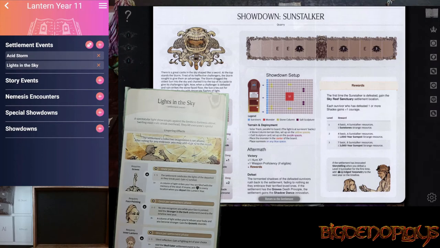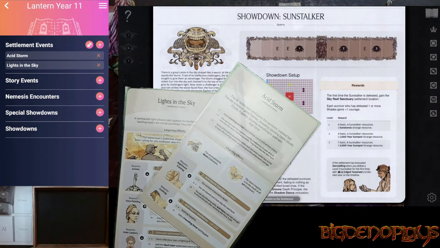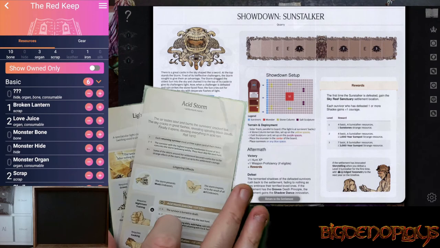Acid Storm comes as well. Where are you, Acid Storm? There you are. All right, each returning survivor might have to archive a gear card of their choice. We've got some Founding Stones up our sleeves, but it's a 6 out of scrap to the settlement storage. Great. Scrappy. Okay, let's keep those there.